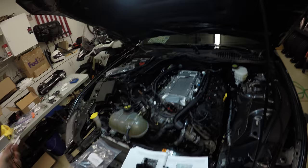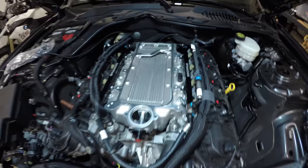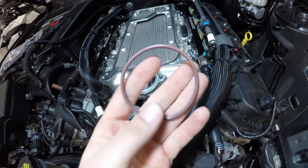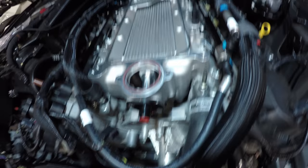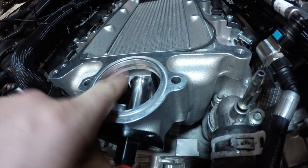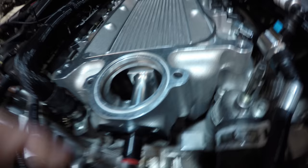See how that goes. All right, we got our O-rings in. This one keeps popping out, but I'm not gonna deal with that until I'm ready to actually put the supercharger head on. Next step calls to take this O-ring and put it in here. It does not go on the top. It goes in here in the middle. Do not put it on the top.